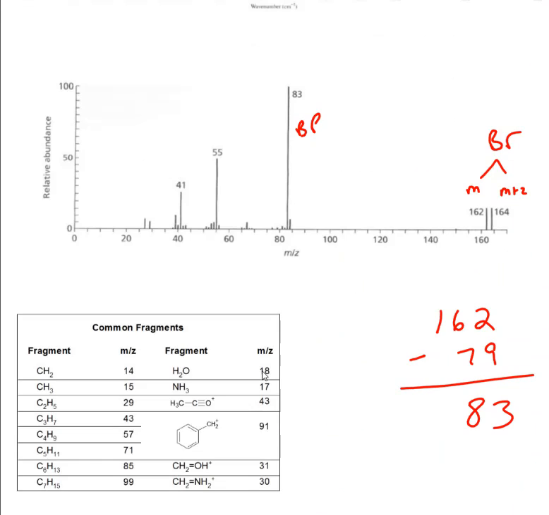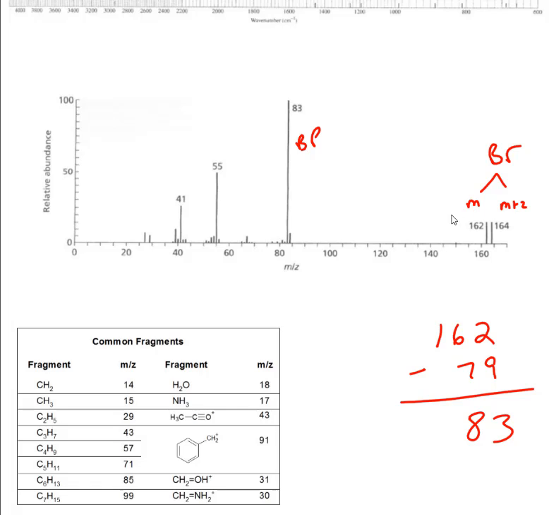So again, if it wasn't a 6-membered ring, you would have some kind of reading within this range here. So the answer is actually that. It's a 6-membered ring with a Br. Now you might say, well, what is this 55? What's this 41? You don't have to really worry about that. These are fragments that can happen by making double bonds in the system, things like that.